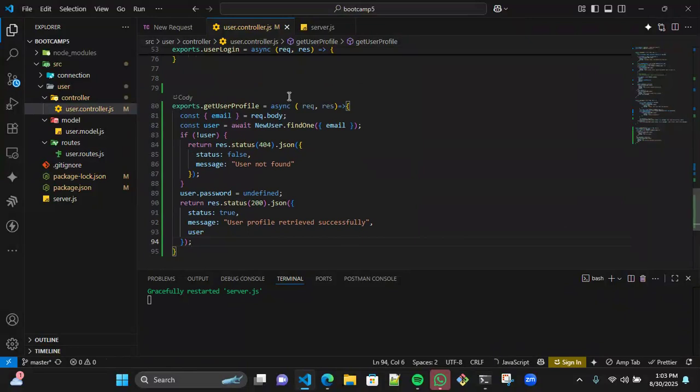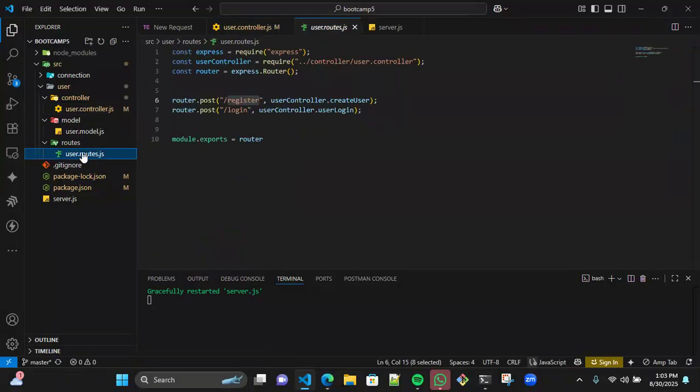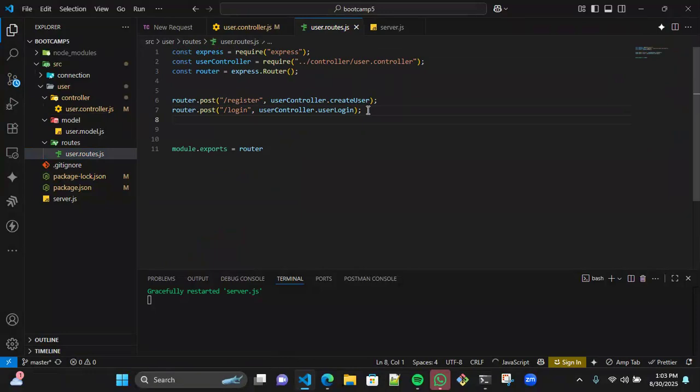Okay, now let's quickly do this one. We copy this get user profile. We now go to our route, then use route dot get. Because we want to view this time around, we use get.